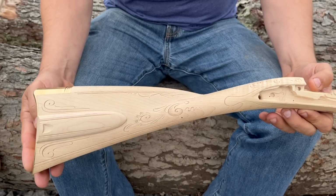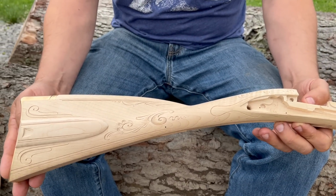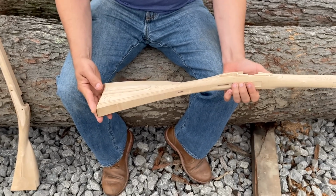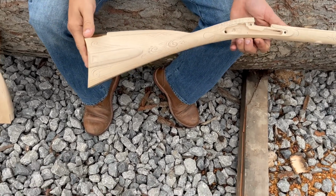Someone had asked if you're going to offer different levels of carving, or if they get to pick their own aspects of it. Right now, this is the design that we're going to have, and there's not going to be any real choices.